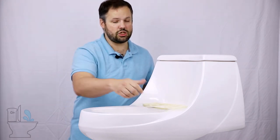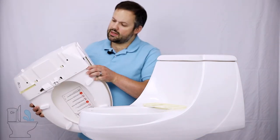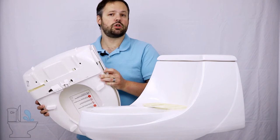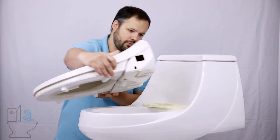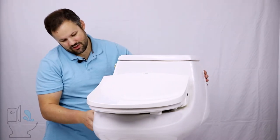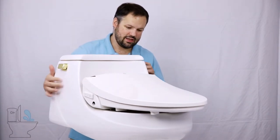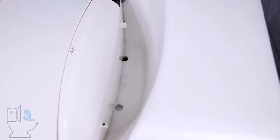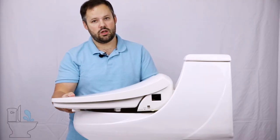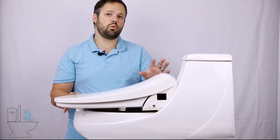Now let's say that by chance I was able to install it — what would mounting the seat look like? This DIB850 is actually a little bit slimmer in the back than most bidet seats, so you'd think it has a good chance of fitting on the French Curve toilet. But you can see that we don't really have a good fit — the sides of the bidet seat hit the sides of the French Curve, so the bidet seat is not able to slide back far enough to clip into the mounting plate. Even if we slid it in a little bit, it would slide freely and wouldn't be connected to the toilet. So bidet seats don't really work well with a French Curve toilet.